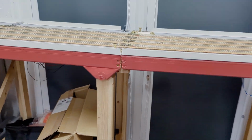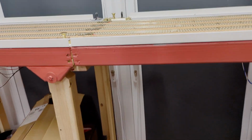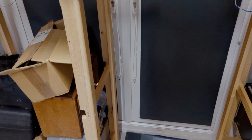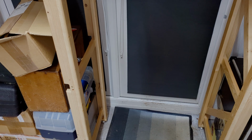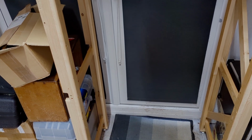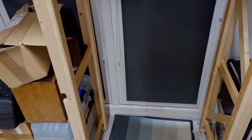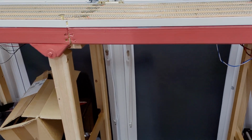The 67 hit the floor and exploded. The bogies all exploded. Luckily, it didn't break any details or the body or the chassis. Literally, what happened was the bogies just came apart, and I had to go searching for all the bits and rebuild it. So that's a lesson I've learnt.